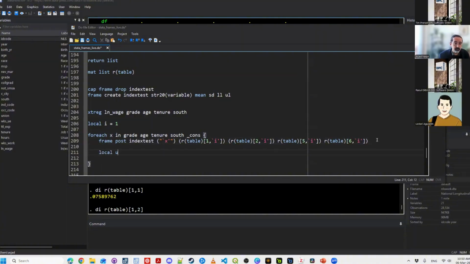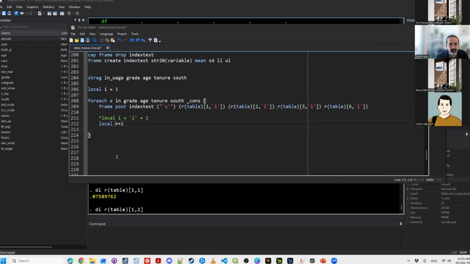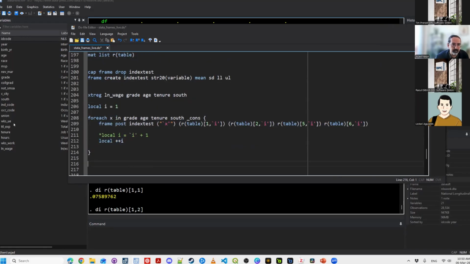We can say local I is equal to I plus 1. So if we increment this, grade takes 1, age takes 2, tenure takes 3. So the indexes are homogeneous. Or a nicer way is you just say local plus plus I, which is a nicer way of incrementing everything by 1. Yeah, we use this in programming all the time.